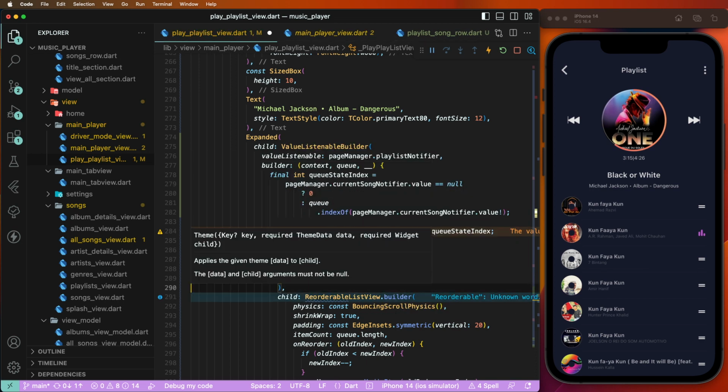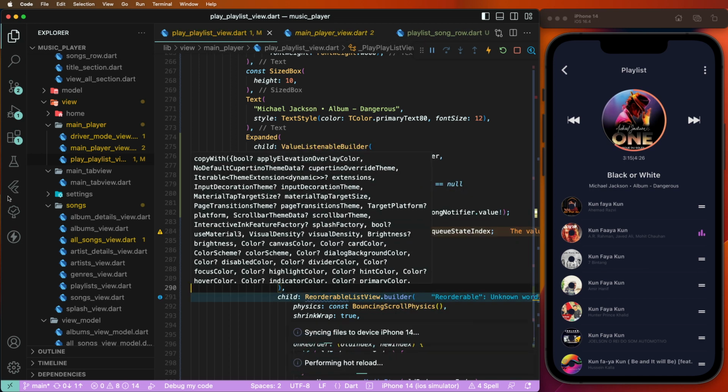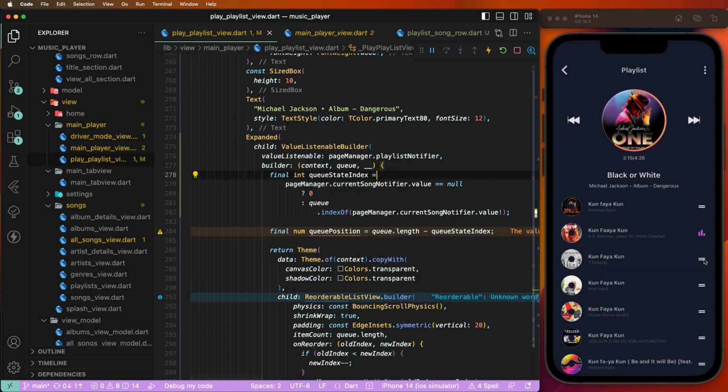Like this, and then test the reorderable buttons again. Now it does not display any white color and it is easy to move these items.